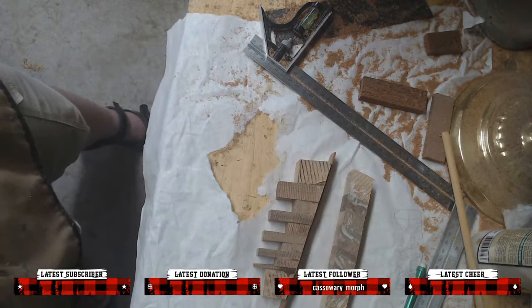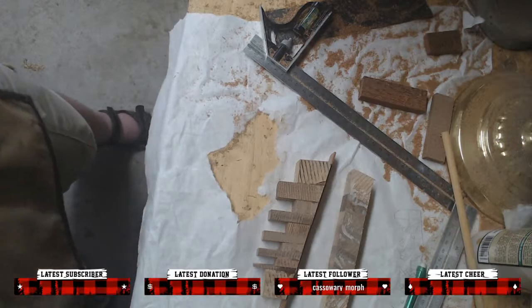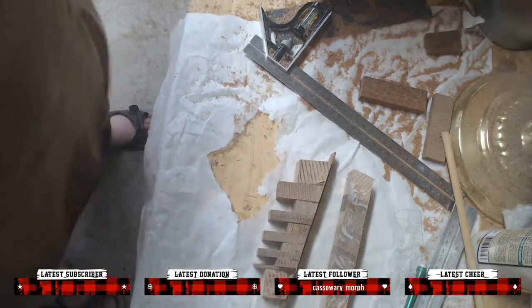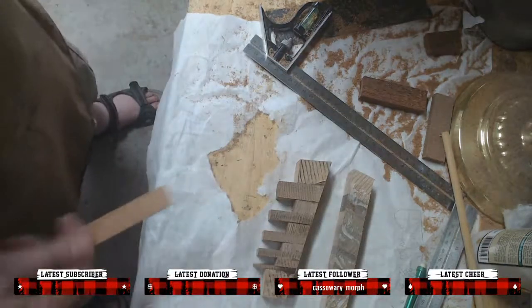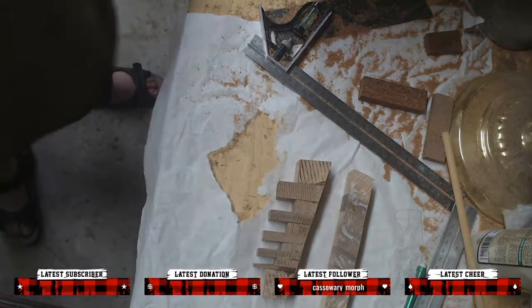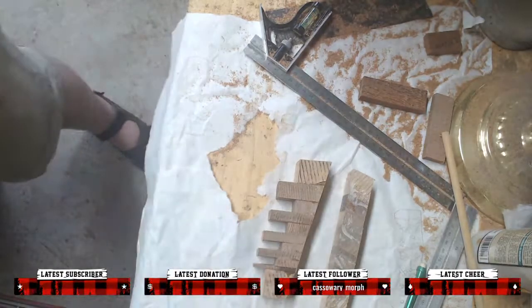I do have that tulip wood that I decided yesterday was not to be used. This is a really thick slice, but no, I'm going to use that for something else. Oh, is this enough to make a knife? I mean, it could be if it's a real thin knife. Teak. Now that's interesting. Teak will be very dark. That's very thick as well, though. Damn it.